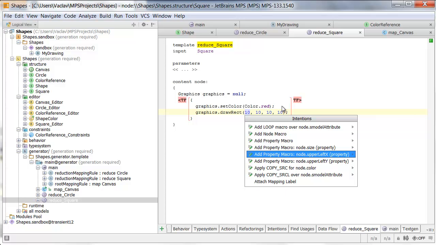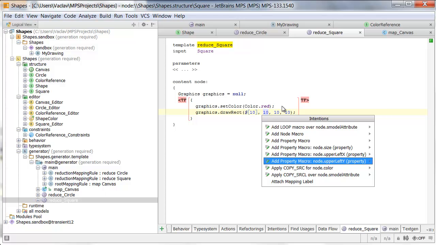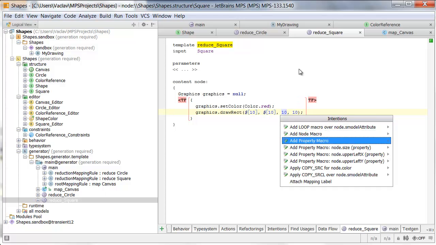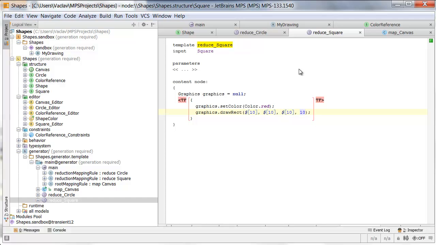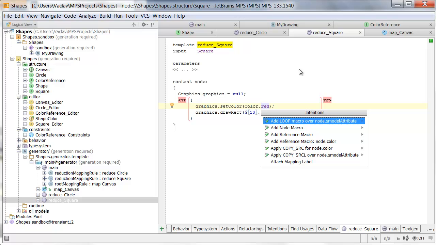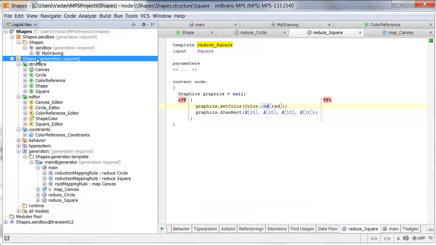So the first one is upper left X, the second one is upper left Y, then we have node size and node size, and we need a reference macro here. There will go null.color.color.